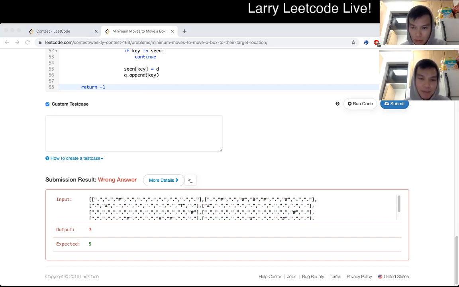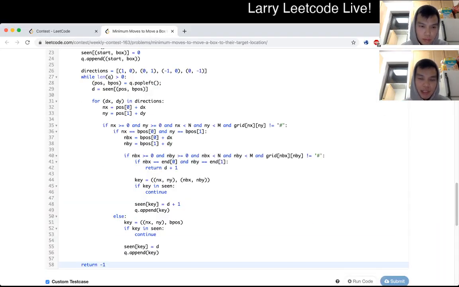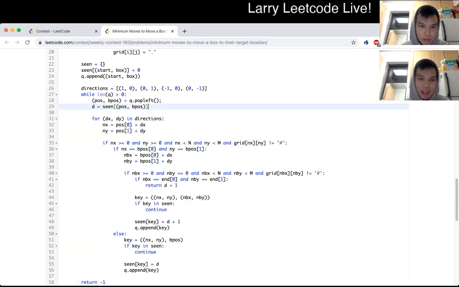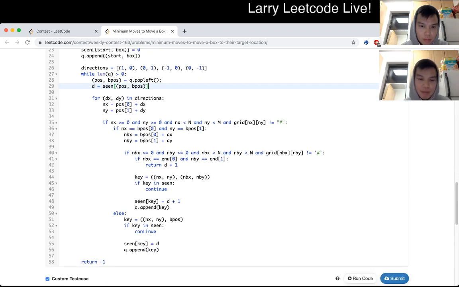I think once I saw this code, it turns out that you could get to states with more pushes, but earlier in the breadth first search, if that makes sense.